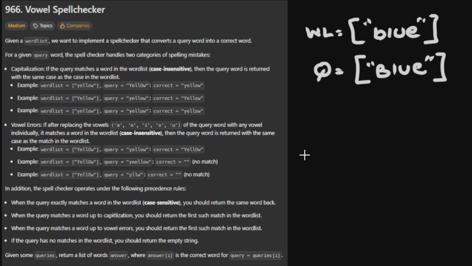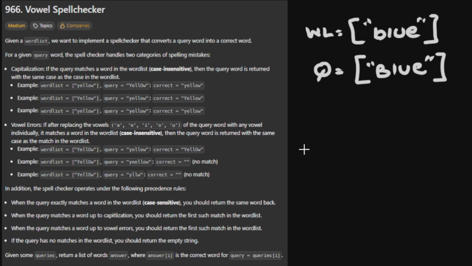Let's start small here. Let's say we're given this again. And the result is obvious. We need to replace this with lowercase b. Now the thing is, how can we solve this? And the key here is to find some common ground among these words and these queries. Let's see what I mean with this. Here we can have uppercase and lowercase characters, and here we can have uppercase and lowercase characters. So one possible common ground is to transform every word here into lowercase and every word here into lowercase.